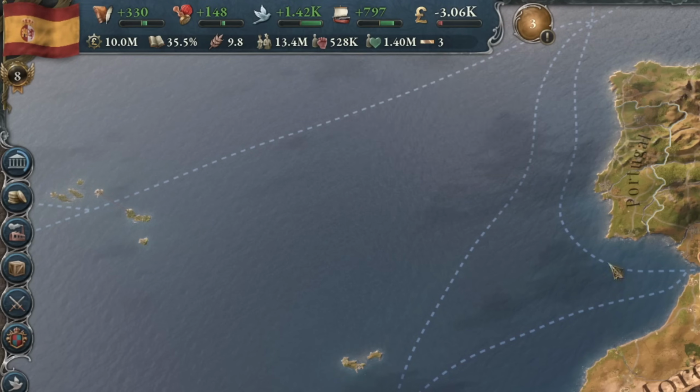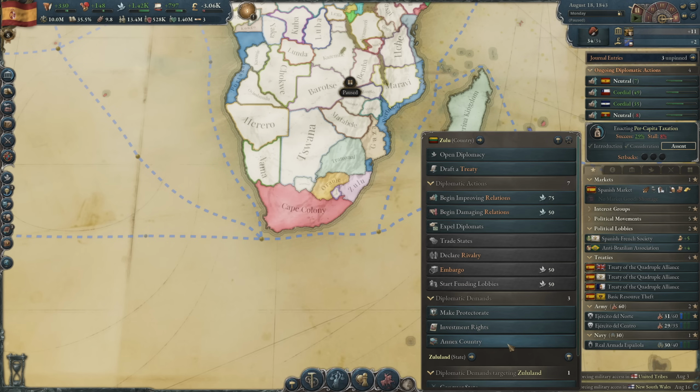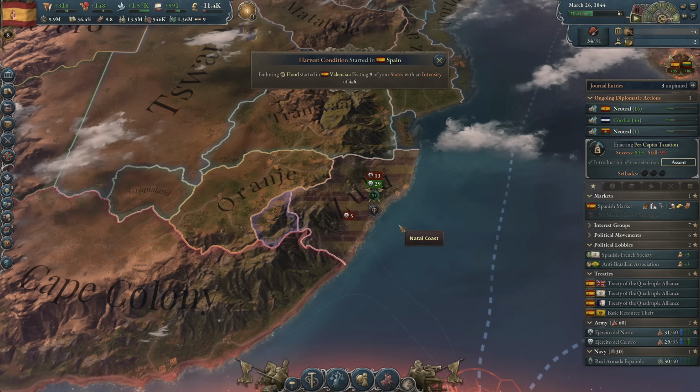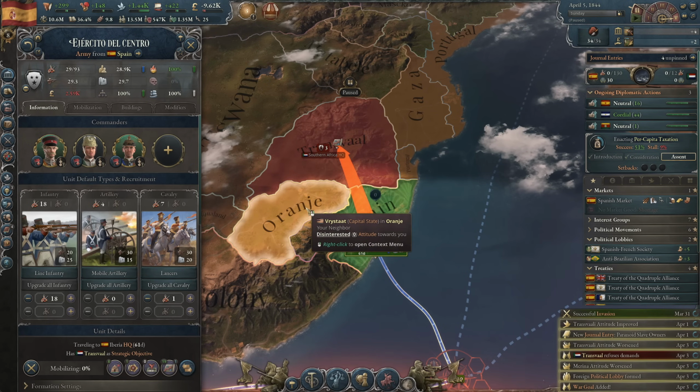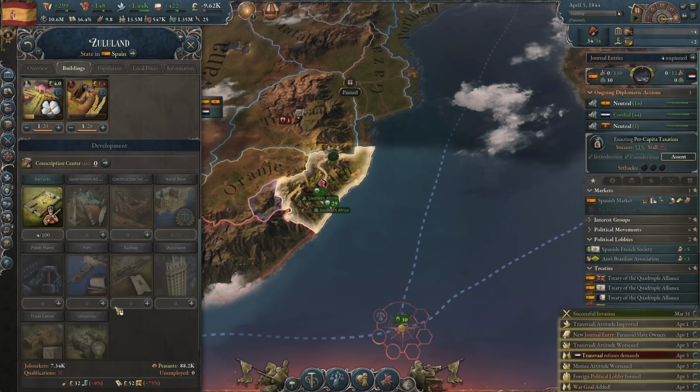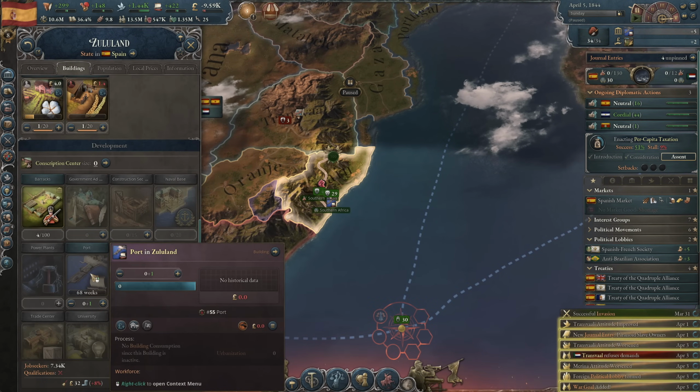Okay, infamy has dropped, so it's time to move on to South Africa. I'll start with an invasion on the Zulu. The invasion, of course, went without major issues. Next, I'm taking on Transvaal and Oranje. Oh, this newly acquired province doesn't have access to my market because it lacks support.